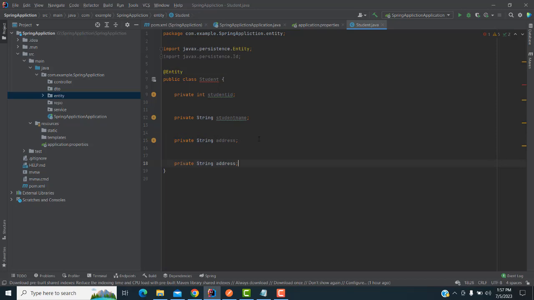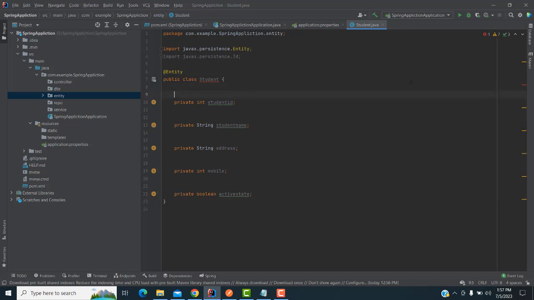After that, phone number, we have to write mobile. After that, another field we have to write here is active state. This is a must. Active state should be of type boolean. Right, that's it. These are the properties.